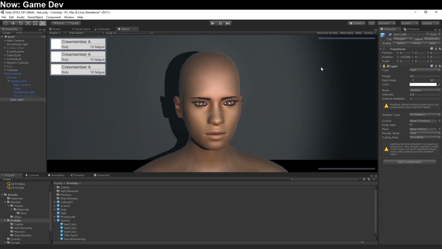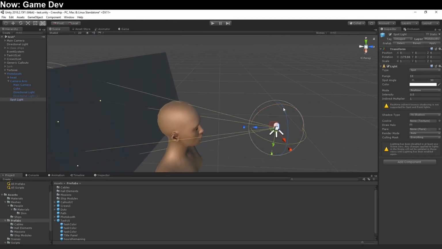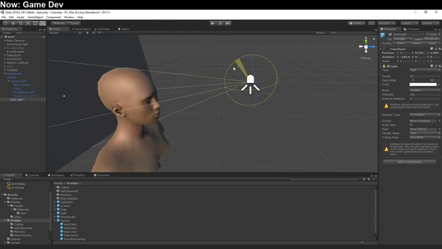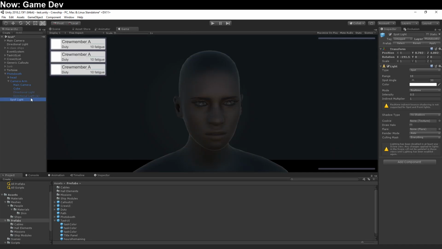Let me turn this light on. This light is dead on onto the face, like so. We're going to adjust it so that it's not straight like that. We're going to bring it so it's a little bit down. And then we're going to turn off this original light and take a look at this one. And you can see how that's barely at all even visible. So we're going to just punch it up until it makes sense for us. That's not what I wanted to do.